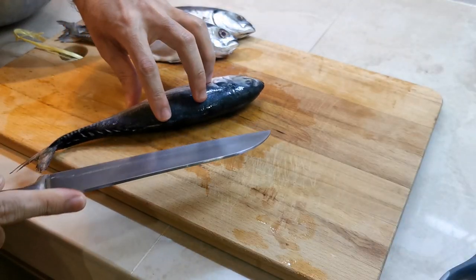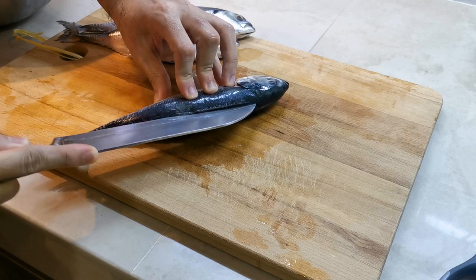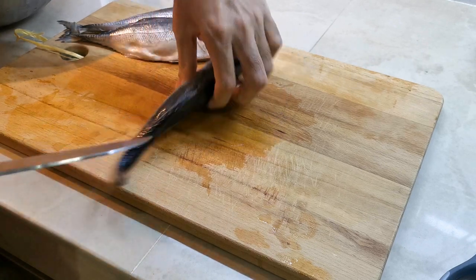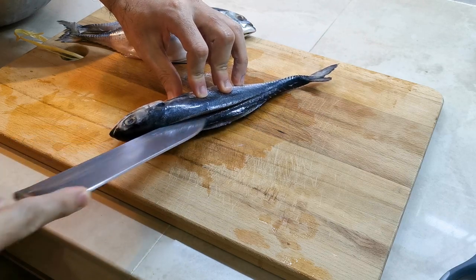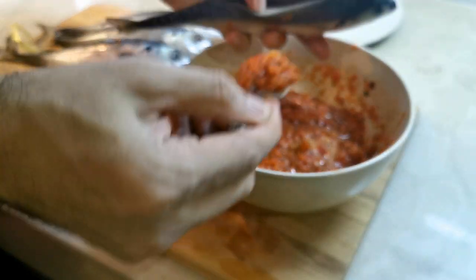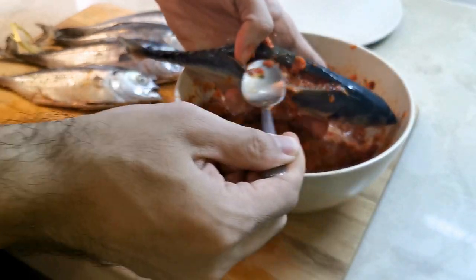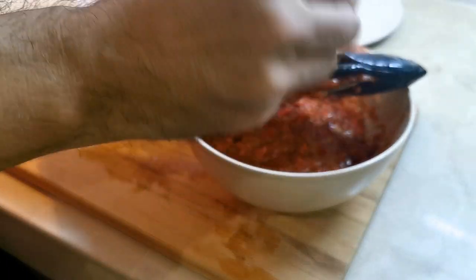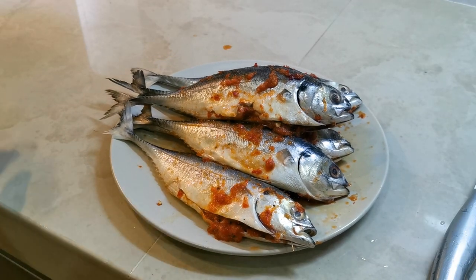Place the whole mackerel on the side and carefully make a deep parallel cut following the length of the spine. This is to make a stuffing pouch on each side of the fish. Now stuff the spicy paste into the pouches. Stuff as full as you can so the seasoning would penetrate more into the fish. Now the fish are ready to be fried.